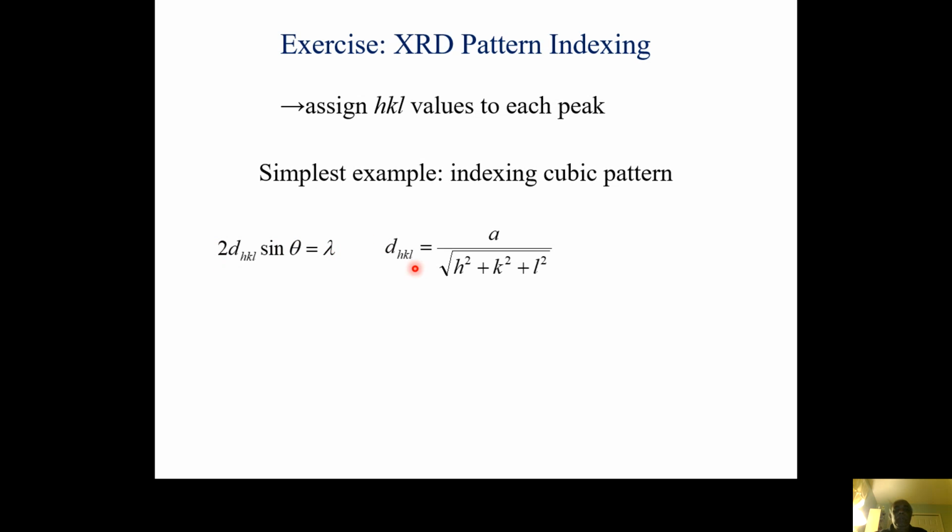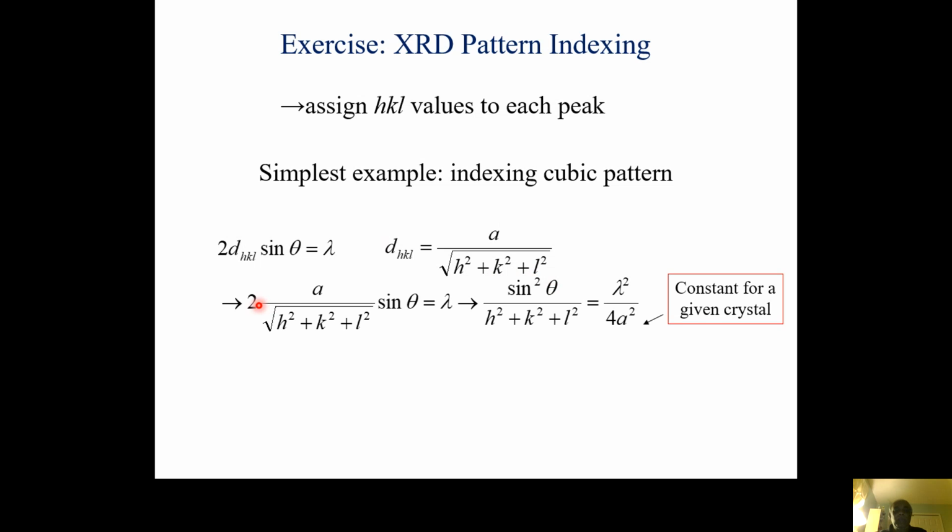So this is the Bragg law. Then the space in between 2 planes is given by this equation. a is the lattice constant. HKL are the plane Miller indices, right? Now if I plug in d, 2 d sine theta equals lambda. If I calculate sine squared theta over h squared plus k squared plus l squared, squaring both sides, you get lambda squared over 4 a squared. You can see this is a constant for a given crystal, right? Lambda is the wavelength of the X-ray and a is the lattice constant for a given crystal. That's constant, right? So that means we can write sine squared theta over h squared plus k squared plus l squared as a constant.